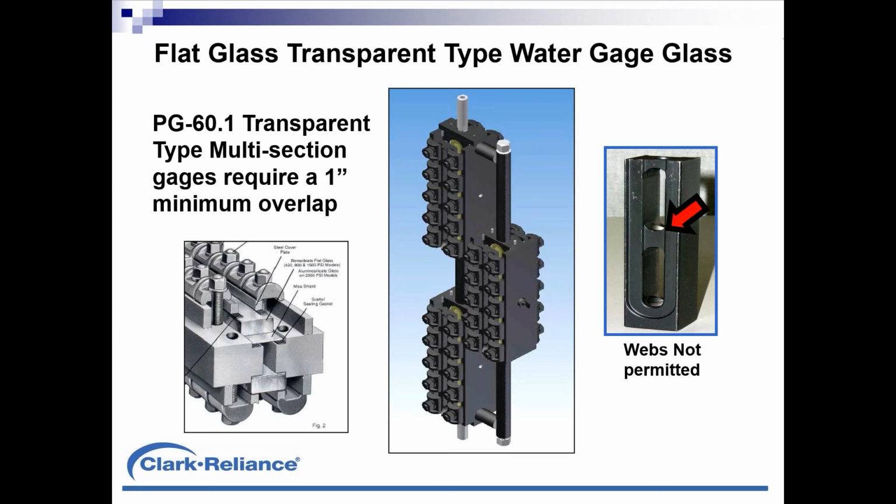In section 1 within PG 60, the wording is very clear to prohibit structural webs in the visual range of a gauge glass section. Now, where we do see this is in some of the large plants that have many process applications and only a few boilers. Sometimes the inappropriate technology migrates its way onto a boiler. So it's very important that you're aware of this. And boiler inspectors, who we work with very closely, and the insurance company inspectors are aware of this keenly in the training that they do, and they will look for this and recommend that it be immediately remedied if they see it.